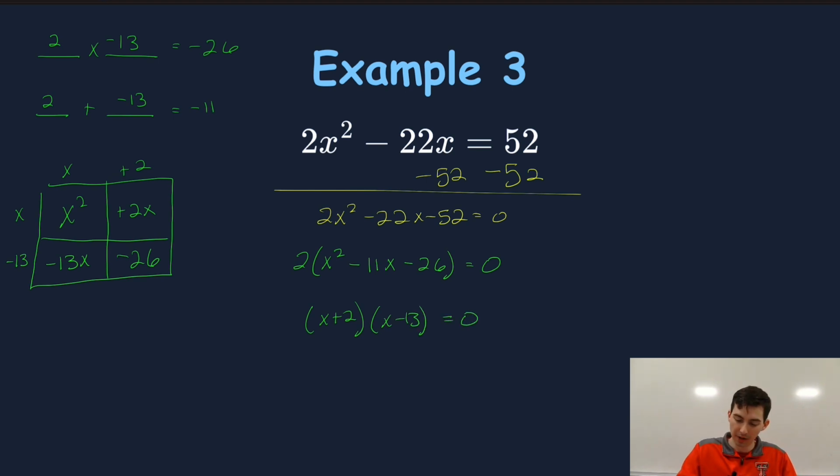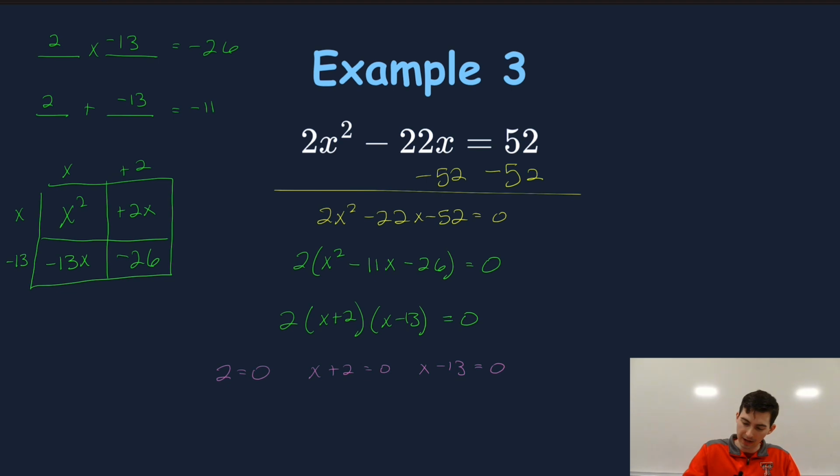But also remember that we had this GCF at the very beginning that I need to include in there as well. Now my third step is to get all of my factors equal to 0. I have 3 factors this time. Okay, I've got these two, but I've also got my GCF that I took out at the very beginning. So setting all of these equal to 0 would look something like this.